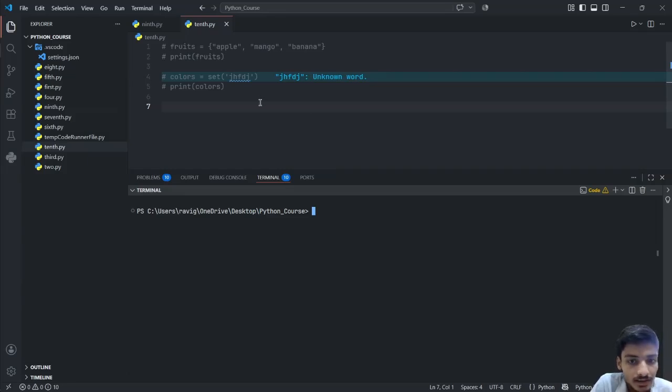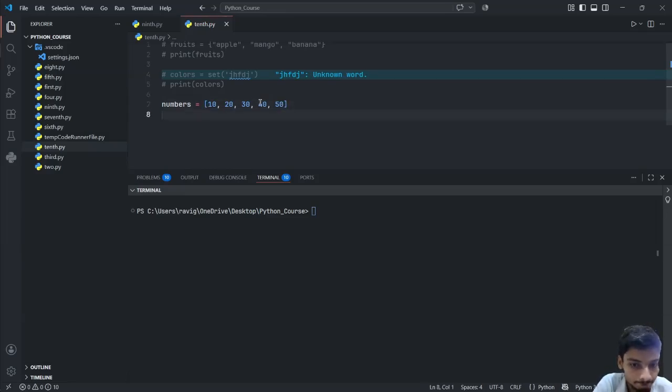So now we will create a set from a list. How do we do that? First we will create a list, numbers equals 10, 20, 30, 40, 50.